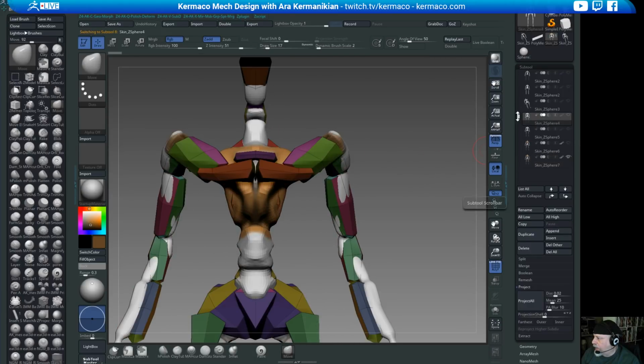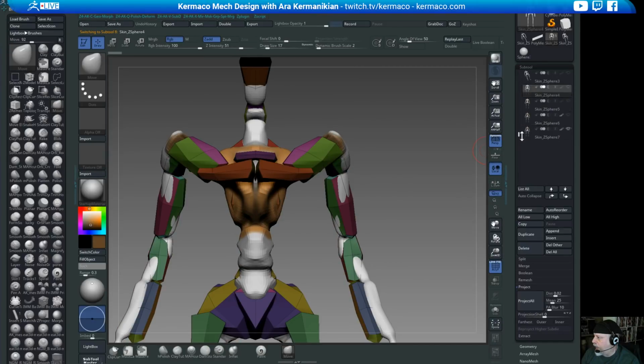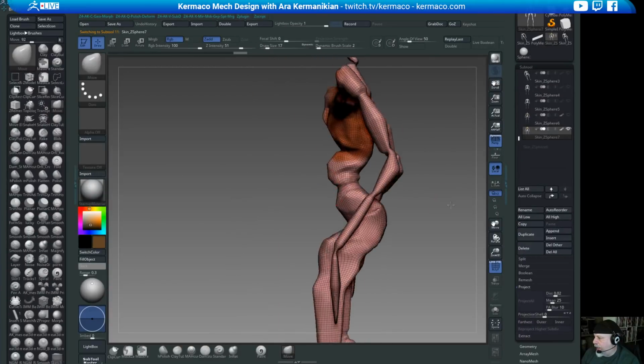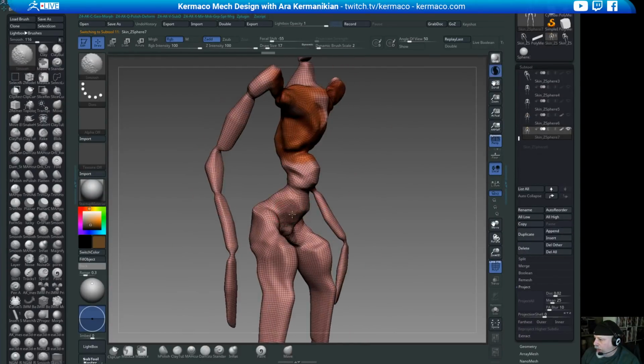So again, notice I've got this history of all these different models that I've worked on so far. And I can go back at any point in time. It's like a maze, right? If something leads me to a dead end, I can always go back to where things were working and then make things work.